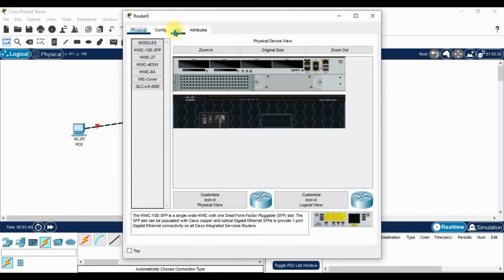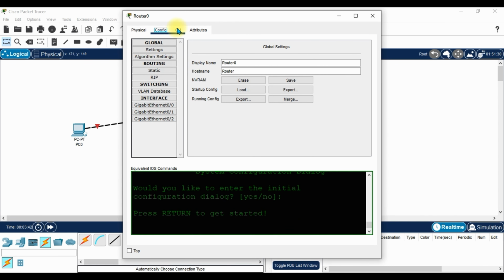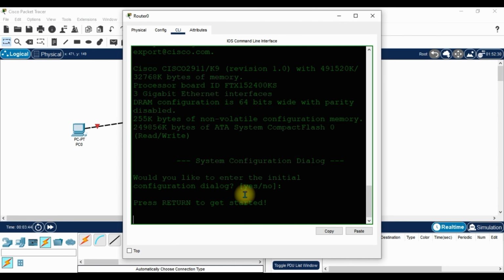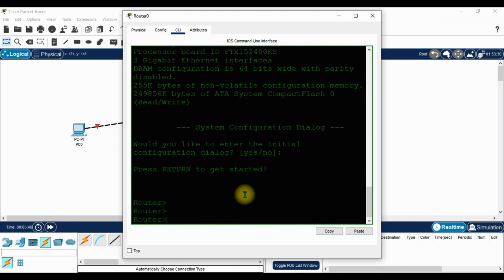So let's configure an IP address for the interface.